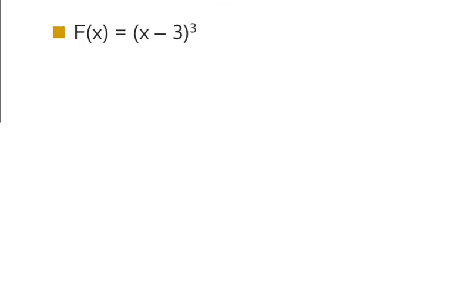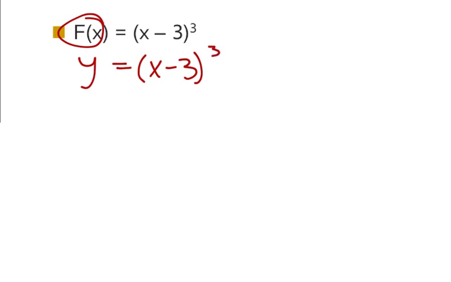And now we're looking at f of x equals (x minus 3) to the third power. Now this one's got a little bit more work to it, but still this first step's the same. So switch x and y. Remember, f of x is really y, so it's y equals (x minus 3) to the third. And then what you're supposed to do is switch x and y, trade places. So we get x equals (y minus 3) to the third power. And we solve for y.